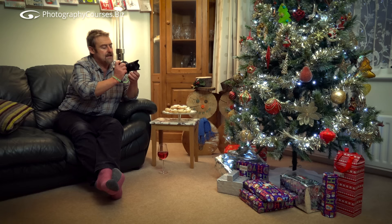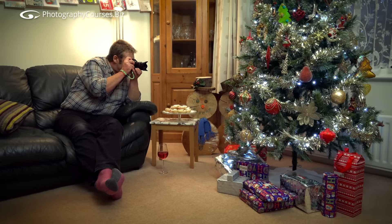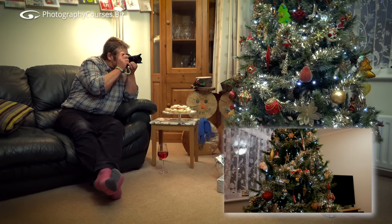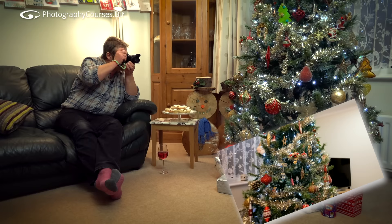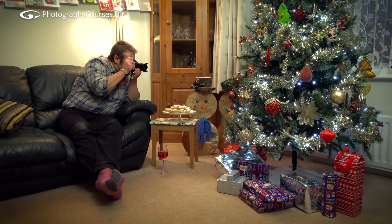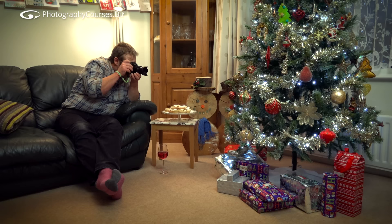What photos can we find right here on this sparkly tree? Let's have a look. Let's fire up the video camera and see what's going on. Christmas tree. Obviously, trying to do a composition like this is not that exciting, is it? How about if we turn the camera up the other way? Let's explore this. You turn the camera around and again, you see, it's not so great. Very often when you've got lots of little details like this, it's better to actually get in on some of them.